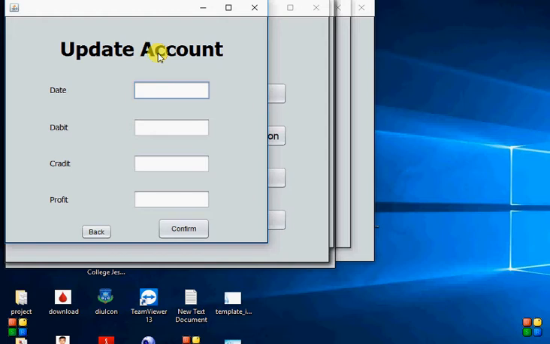Suppose the date, today's date, is 04 12 18. Today's income is 2 lakhs.